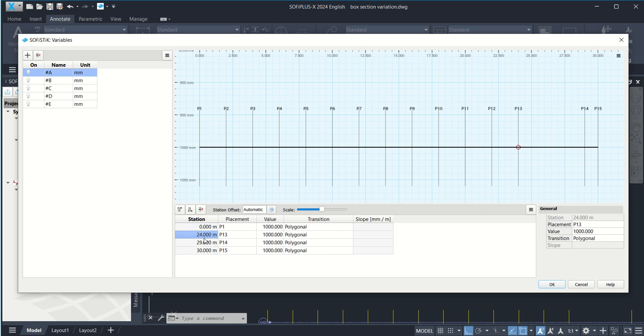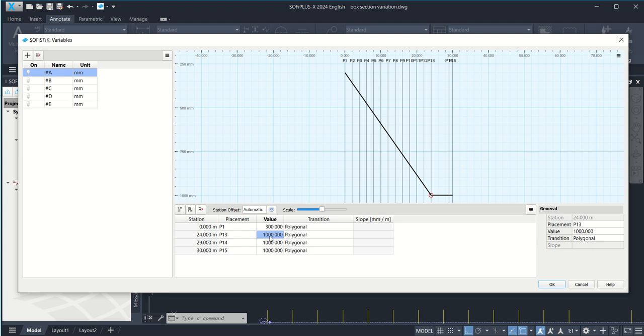So the data that I need to provide is only for these important locations. So this is my mid location where I'll have 300 mm as the thickness of my slab. Then at the intermediate location I have 400 mm, and at the support location I have 500.